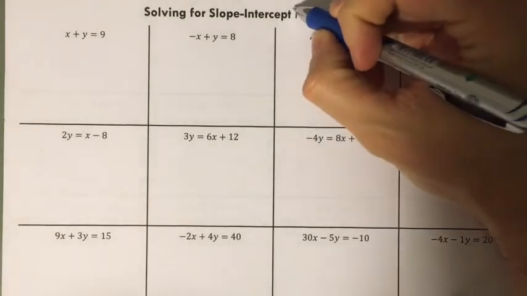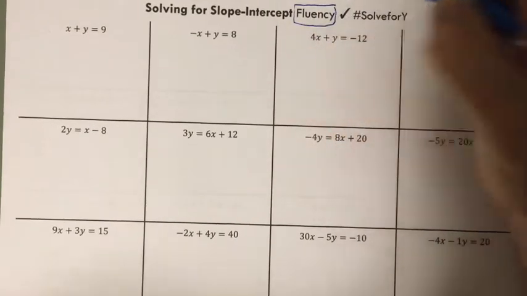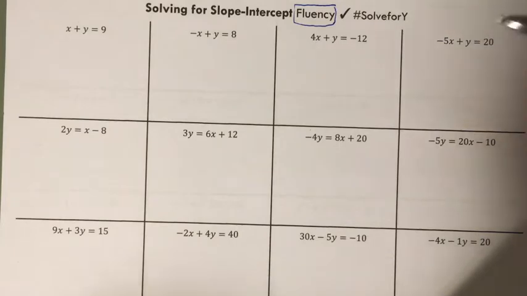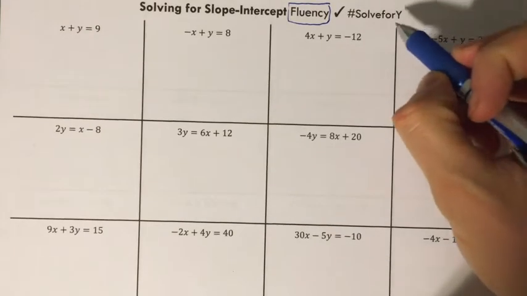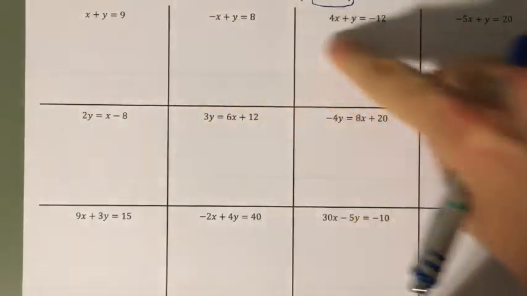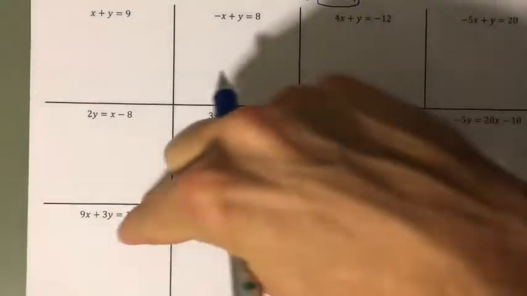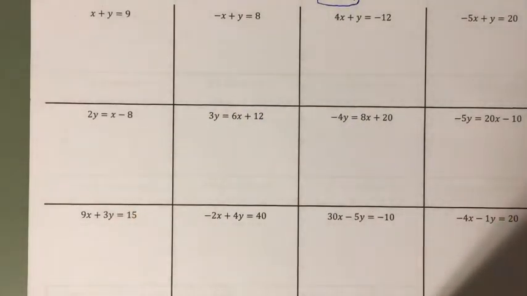So, like fluency, a lot of times we think of that or hear that when we think about language. So, it's like how well you speak a language. And in this case, I just want to know how well can you solve for y. So, if we give you different types of equations, so like this would be a certain type of equation, this would kind of be similar, and then these would be similar. In each of these rows, could you solve for y?